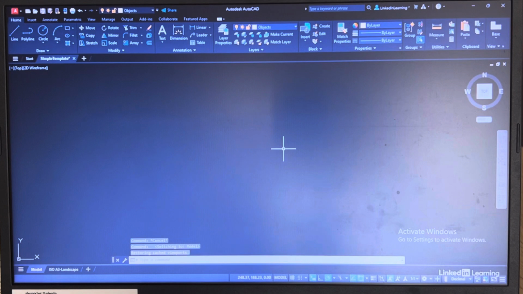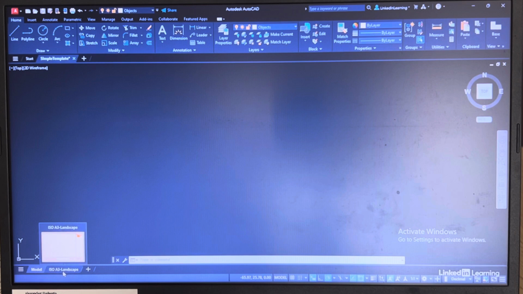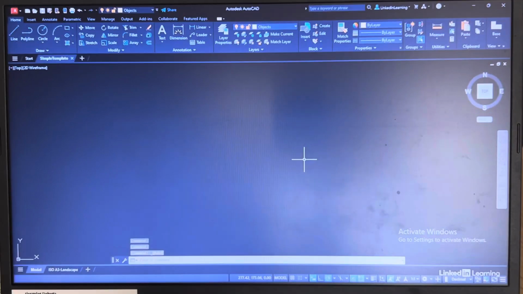It's normally a good idea when you save your drawing to save it in the Model tab or a specific layout tab. I tend to go with Model. Some people save the layout tab with the title block, this one here. So I've made a few changes here and there and clicked on a few things. So let's just go up to Save here on the Quick Access toolbar to save our drawing. That way all of the settings are saved, ready for us to create our template file.